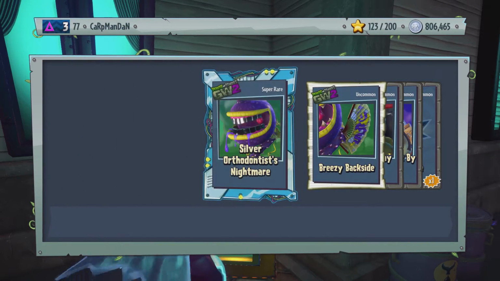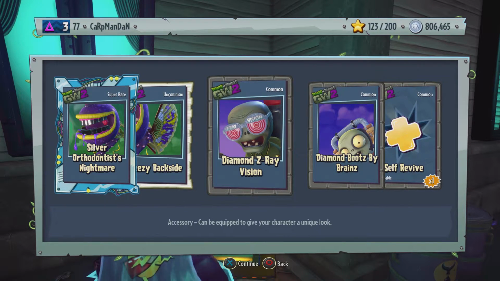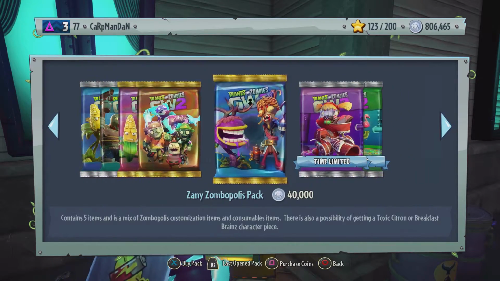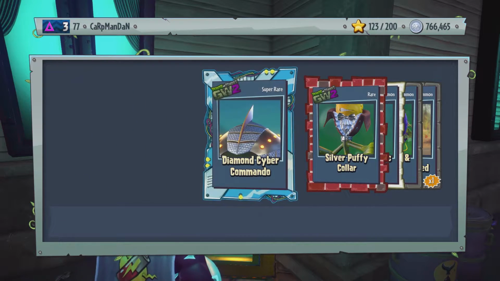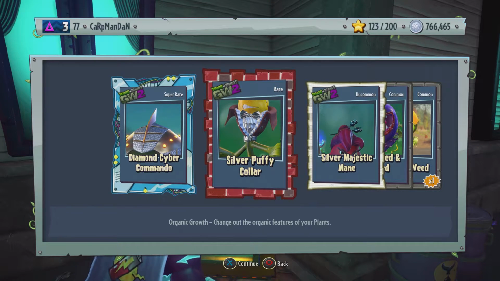Come on, I want to hear that music. Some silver teeth. The orthodontist nightmare, x-ray visions, diamond boots by Brainz. So I've been grinding hard to get this million coins. Oh, diamond, that looks pretty cool. Diamond cyber commando. So we got the gold one, we got the normal version of it, but the diamond one looks 10 times better. So we might actually put that on our toxic. That is right. He's going to be a vampire.